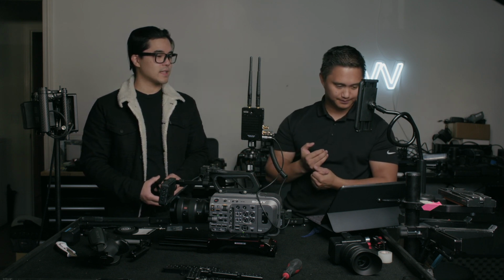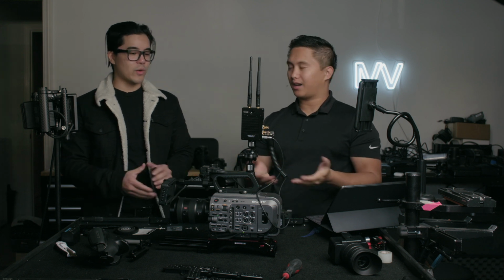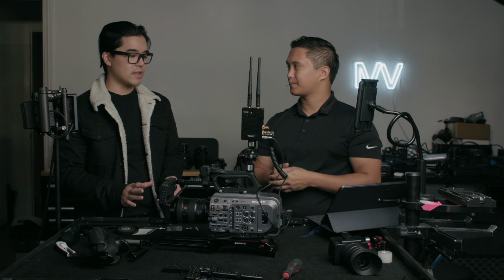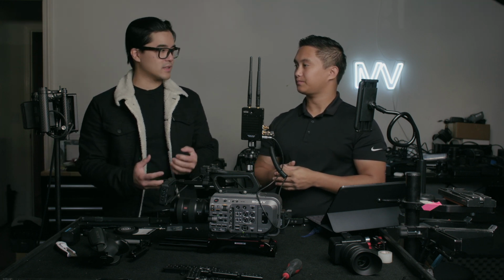Yeah. And that's if you don't want to color grade or anything like that. If you don't want to grade, then you can leave it as is. But if you do want to make any adjustments like contrast, brightness, stuff like that.